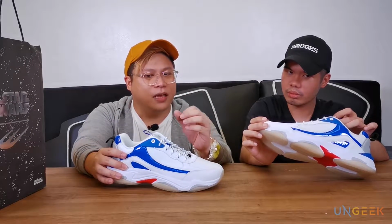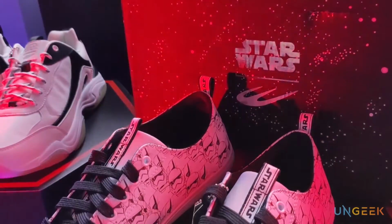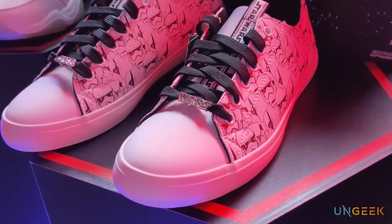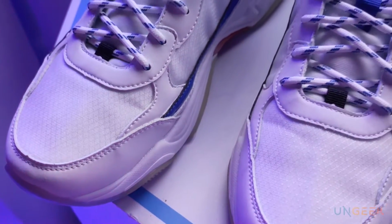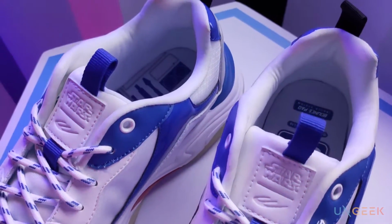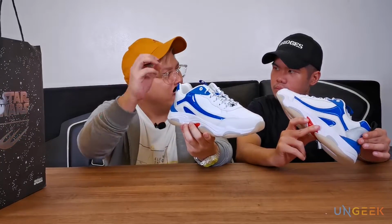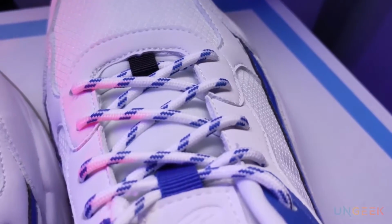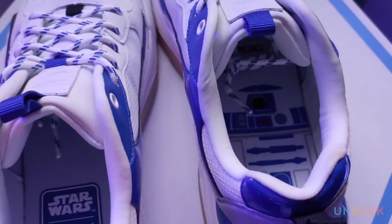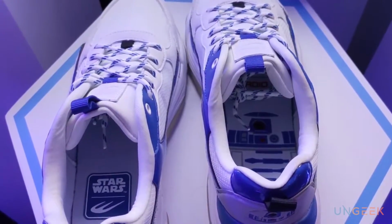I was speaking with the marketing manager and I told him it's great that you started with good design as your basis. Because it's so easy to go overboard with a Star Wars collab, like print everything R2-D2, make it very cartoony. It looks a little bit childish. But this one, because of how they implemented the look, with just a little bit of elements here and there, it's something that adults who are young at heart can actually buy and wear and rock. Di ba? I think that's a really great design philosophy for them.